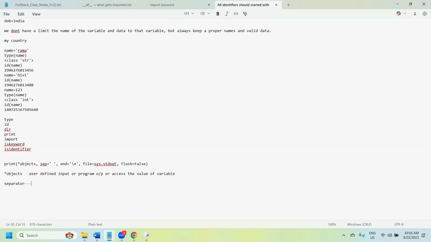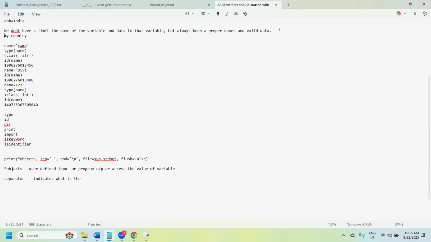Rather than these, if you want a different separator, you can specify it here. These two are the defaults, so you need not specify anything.